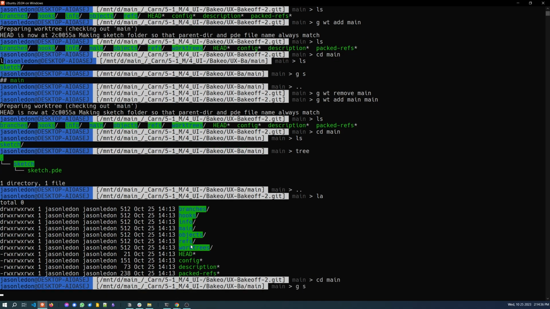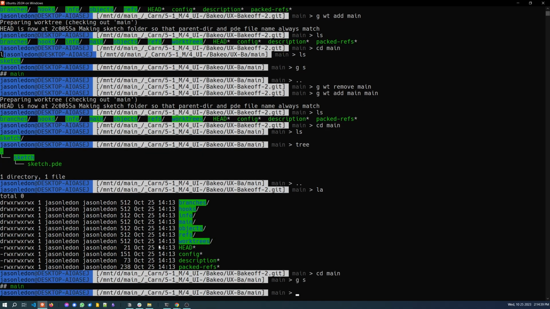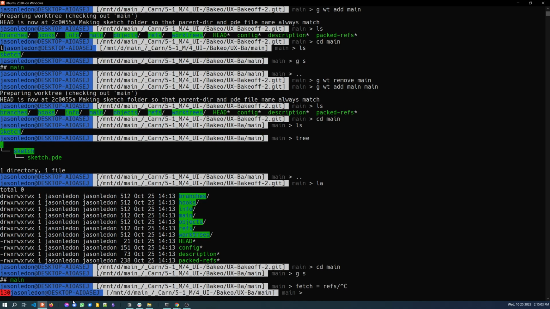So then if you go into main 2, it doesn't tell you how main is in relation to origin main. In general, with a bare repo, it doesn't check against the origin remote reference. Apparently you can get around that by doing something in your git config, like fetch equals some refs, whatever. I don't know much about it. Supposedly it's not super efficient or not that great to mess with. I'm not a huge fan of this approach. I think it's all right, but it's not my favorite.